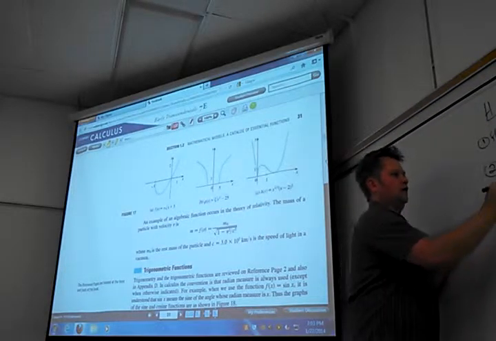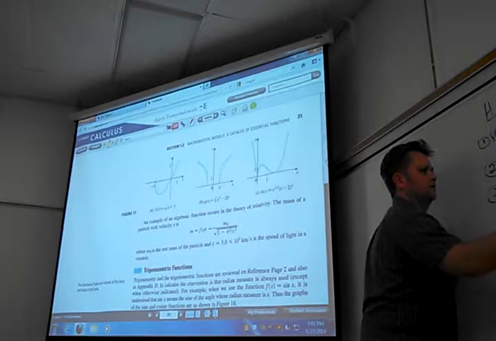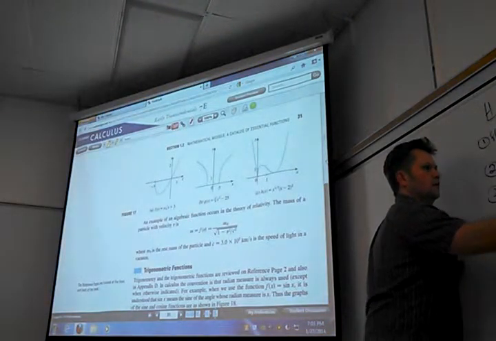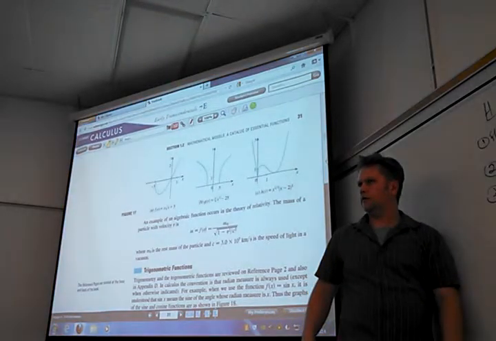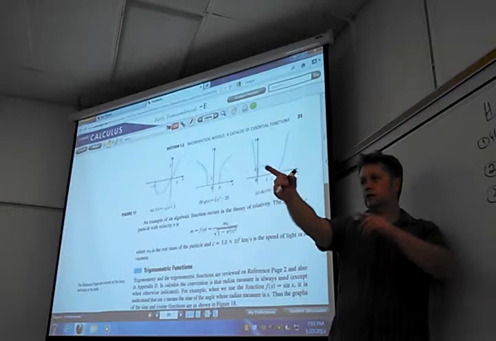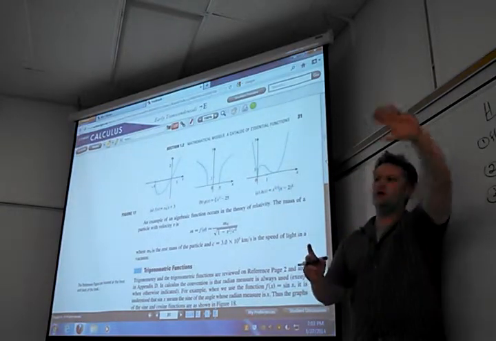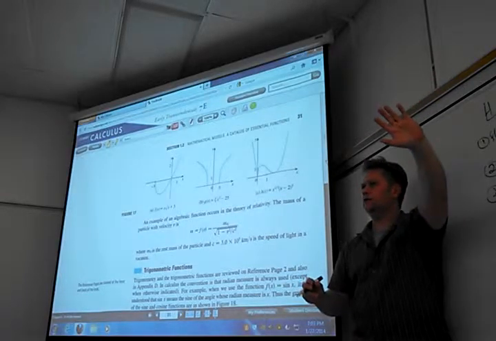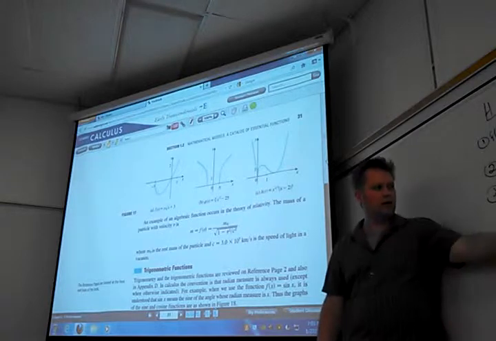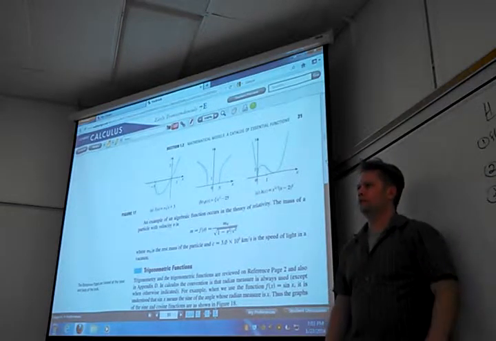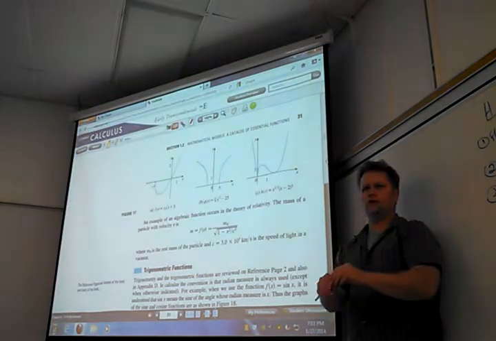And then finally, if it's like this, it must be the power on the top is bigger. The limit would be... Good. It's got a slant asymptote. So the limit here would be infinity, but it's going to go to infinity by following a slant asymptote. How do you find a slant asymptote? Long division. I love it. So long divide. Cool. It's going to be x plus some stuff, right? So it's going to follow some line to infinity. Does that sound all familiar?